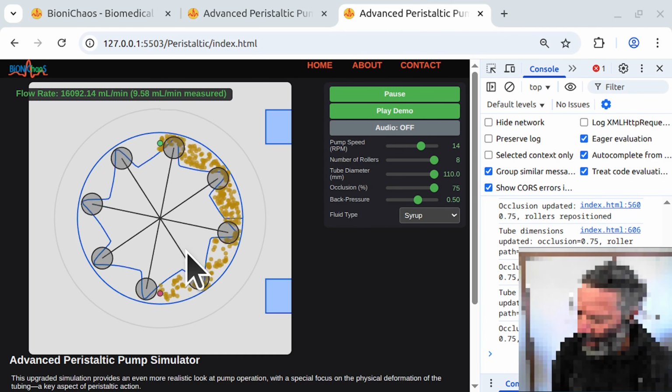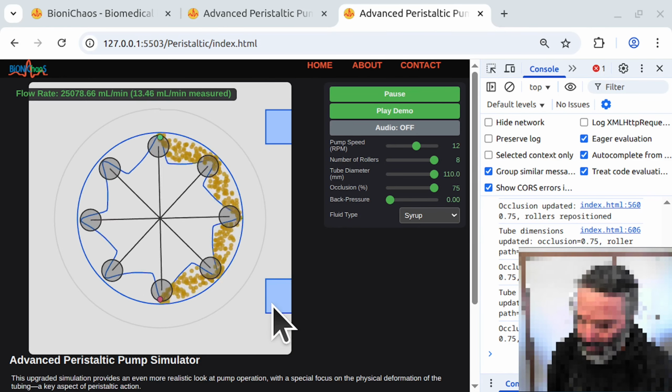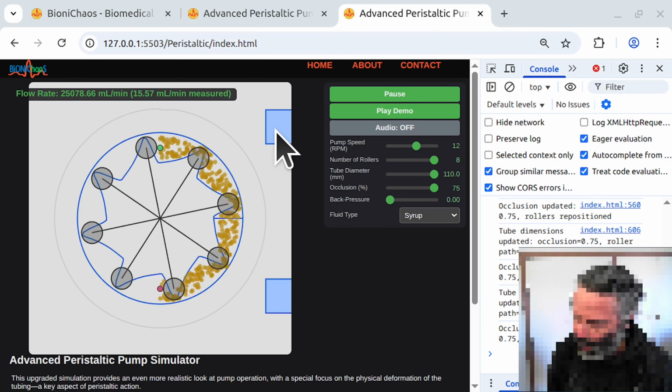Yes, the green marker represents the inlet where particles enter the tube, and the red marker represents the outlet where particles exit the tube. Okay, and now they actually connected to the inlet-outlet squares in the animation that are on the right? Yes, the particles are now functionally connected to the inlet and outlet squares on the right of the animation, entering through the green inlet and exiting through the red outlet as they interact with the pump.